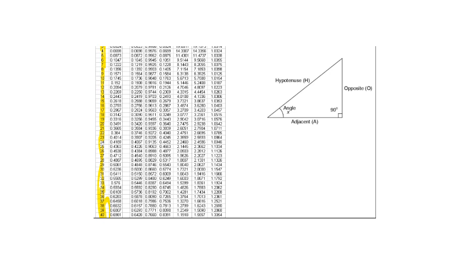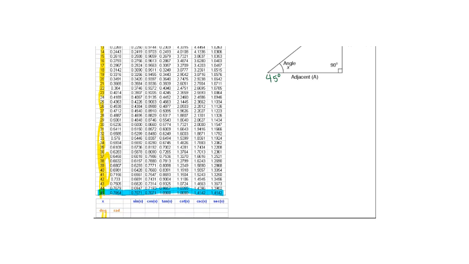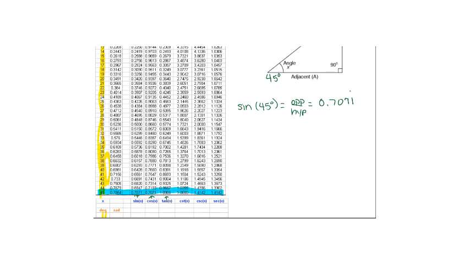So let's say, for example, that we have a 45-degree angle right here. Any triangle that has a 45-degree angle is going to have all of these ratios that we see when we look in this table. Right here's sine, this is cosine, and this is tangent. So for any triangle with a 45-degree angle, the sine of that angle, which is opposite over hypotenuse, will always divide to give us the decimal 0.7071. The cosine of that angle at 45 degrees, which is adjacent over hypotenuse, will also give us 0.7071. And the tangent of that 45-degree angle, which is opposite over adjacent, will always divide to give us a ratio of 1.